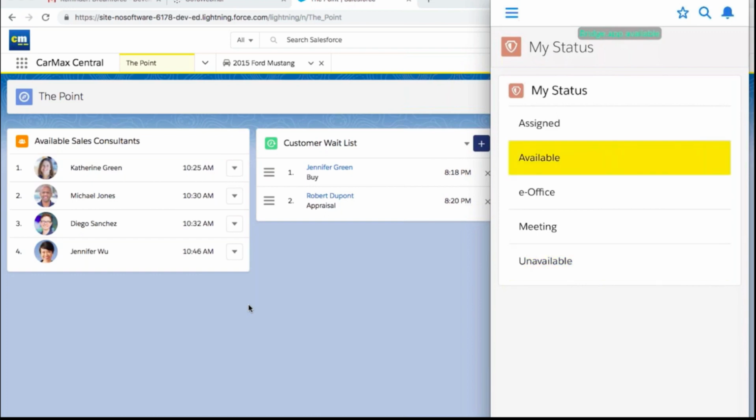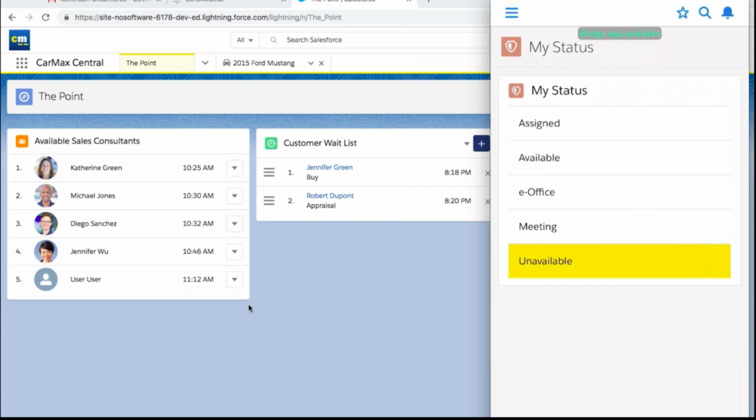Yeah, and you can see that now you are available as the 5th consultant there in our web. And my name is user. Yeah, it's a demo test user. All right, so if I go unavailable again, will it just go off? Yes. It's interesting. Now you can see both on the mobile app as well as web. It is synchronized and it happens instantly, just with a click.